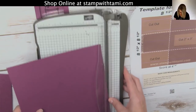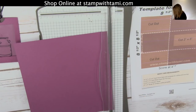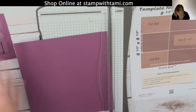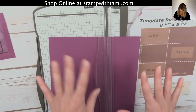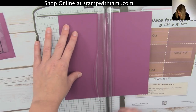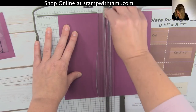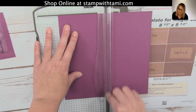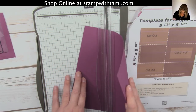Now, on this paper trimmer, if you're familiar with my videos, you know one of my pet peeves is having too much clutter around that you get distracted and can't see really what's going on. So I try to keep things out of the way for you so that you can really focus on what we're doing. Okay. So it's 4 and a quarter where we're going to score. I was just going to explain that the Stampin' Up! Paper Trimmer has a cutter, which is the darker blade, and a scorer, which is the scoring blade. And these cutting blades are back in stock, by the way, I believe. They have been out of stock for a little while and they are back. So if you need one for your paper cutter, go grab it in my online store.